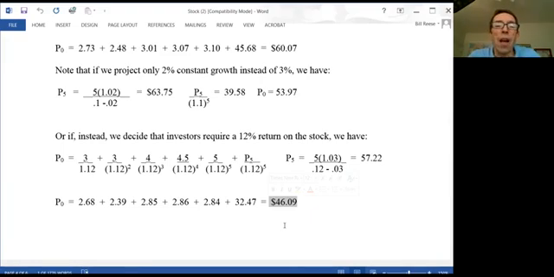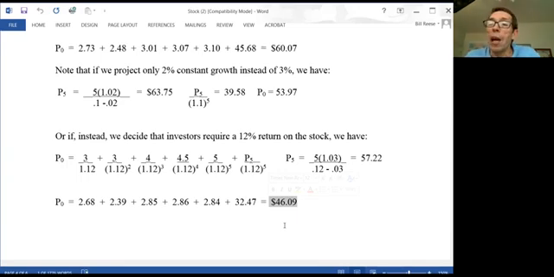So the two most important numbers you want to take a look at here are going to be the long-term growth rate and the required rate of return. People tend to focus a lot on, well, what do I think this dividend is going to be a year from now? What do I think it's going to be 2 years from now? And those are worth spending some time on, but they're not nearly as important. They don't play nearly as big a role in determining the current price of the stock as the discount rate and the long-term growth rate do.